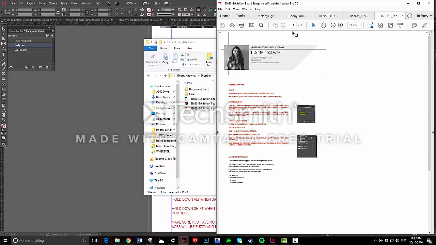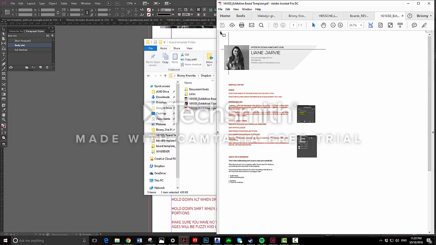So this is just the example PDF of the template. You can see these little things in the corner. They're called crop marks, and they're a printer mark. So the printer will see those and go, okay, I need to chop them off. So everything down there will get chopped off.